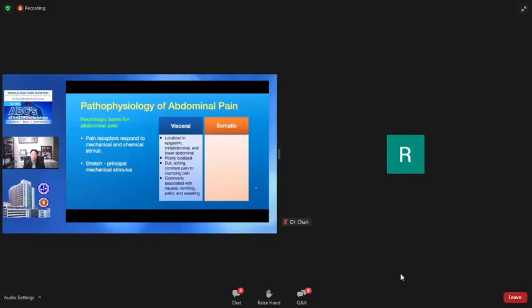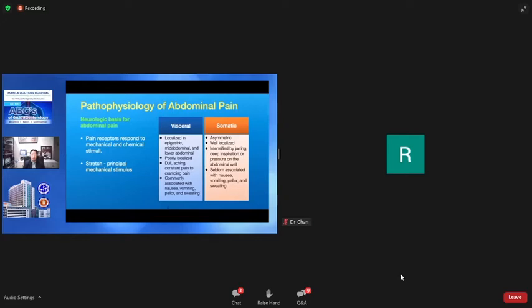Somatic pain is located asymmetrically and it is well localized. The innervation is unilateral, hence any stimulation of the parietal abdominal surfaces is lateralized quite well. It is intensified by jarring, deep inspiration, or pressure on the abdominal wall. Unlike visceral pain, nausea, vomiting, pallor, and sweating are rarely accompanied with somatic pain. It is important to note that the threshold for perceiving pain may vary among individuals and in certain diseases.